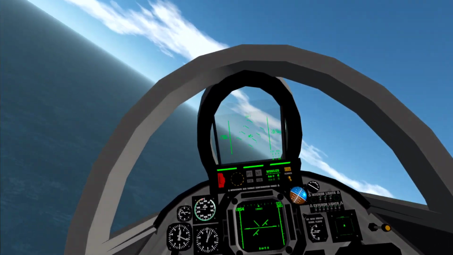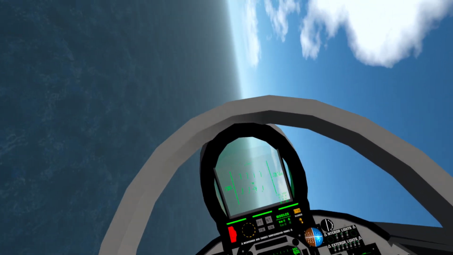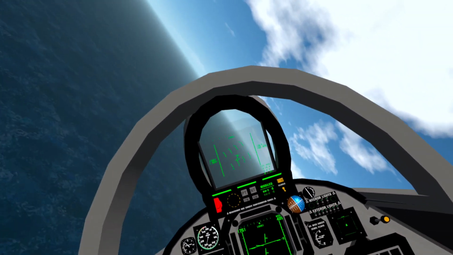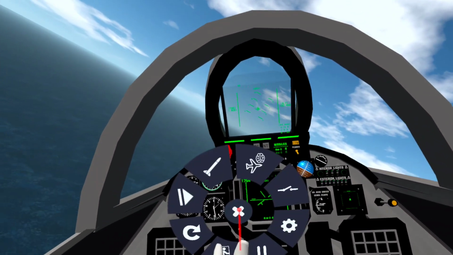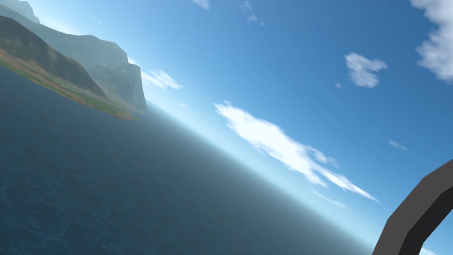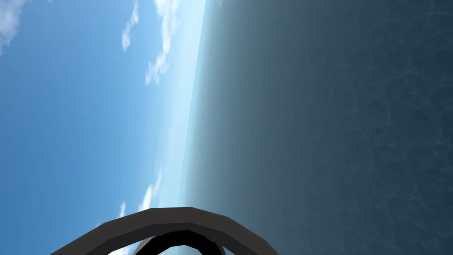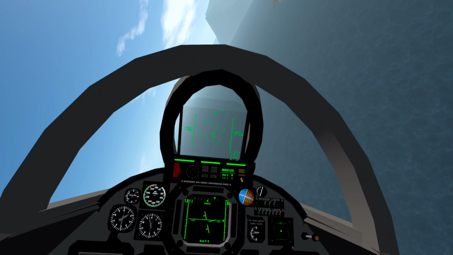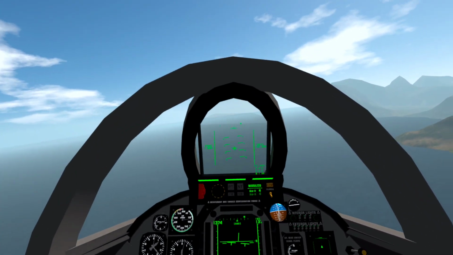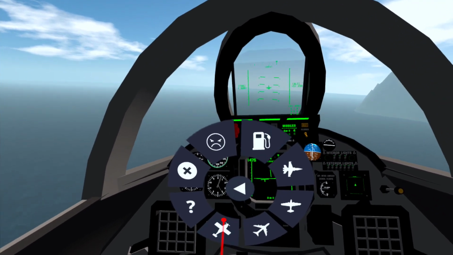That's one thing I'm not a huge fan of, is the AI in this game. They tend to want to nosedive into the water, which is not helpful. I want to shoot him. Try that again. In the world, it's like they're just falling. Try it again, I guess.